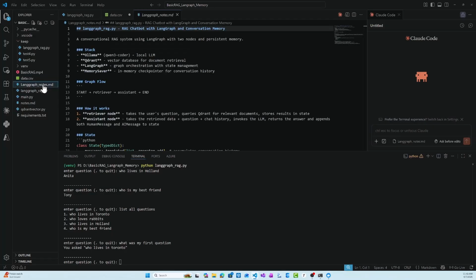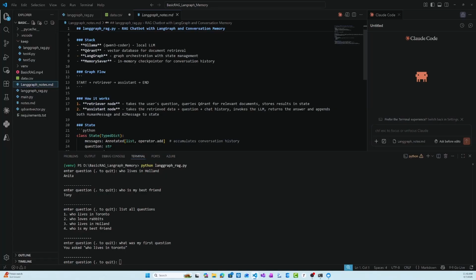Let's look at my notes here. I used Ollama. It says Qdrant 3, but I actually used a different model. I used Qdrant, LangGraph and my MemorySaver, my checkpointer. The flow was from retriever to assistant, and that's basically it.